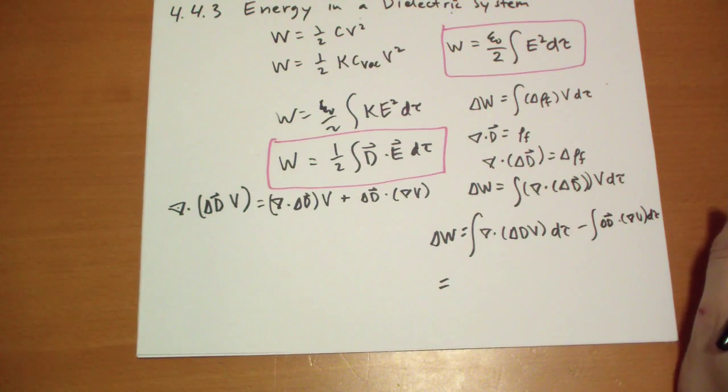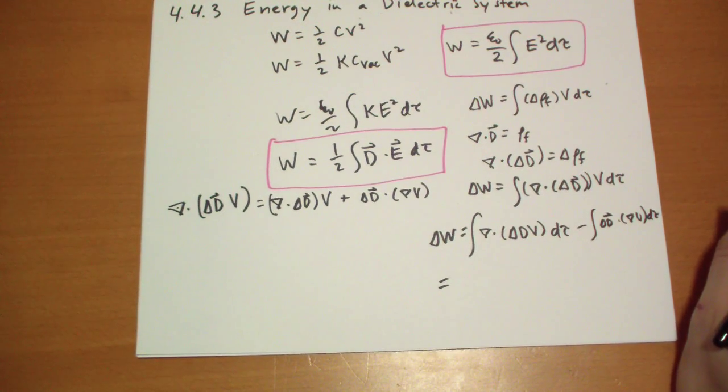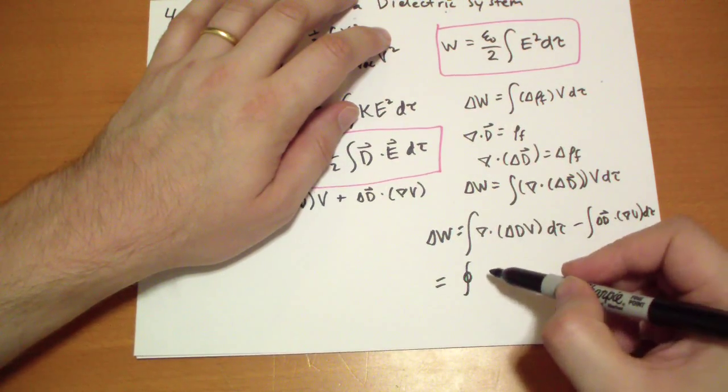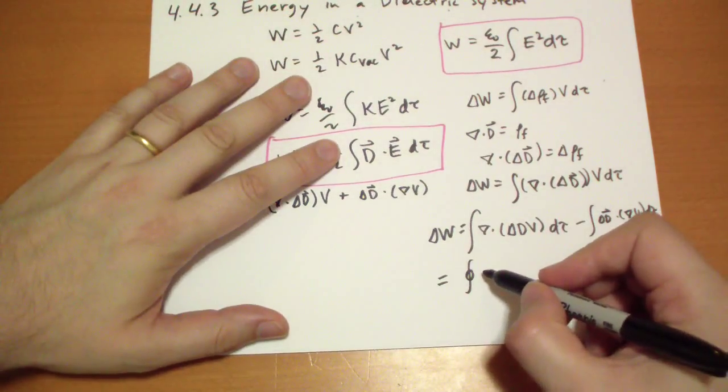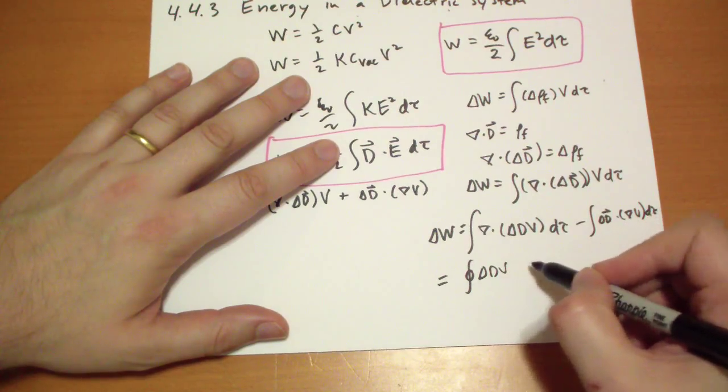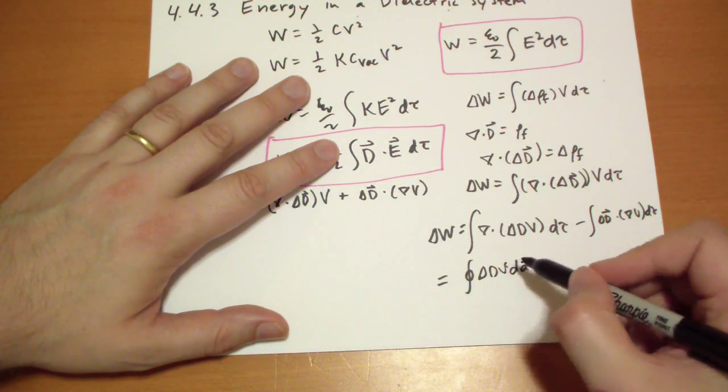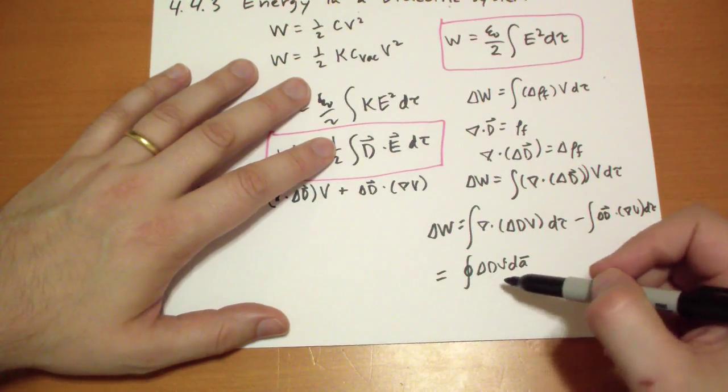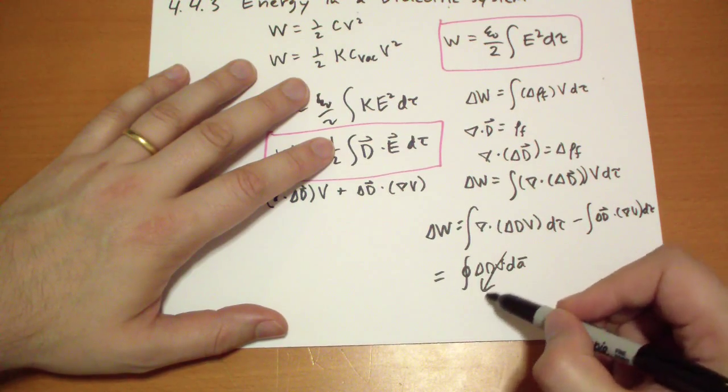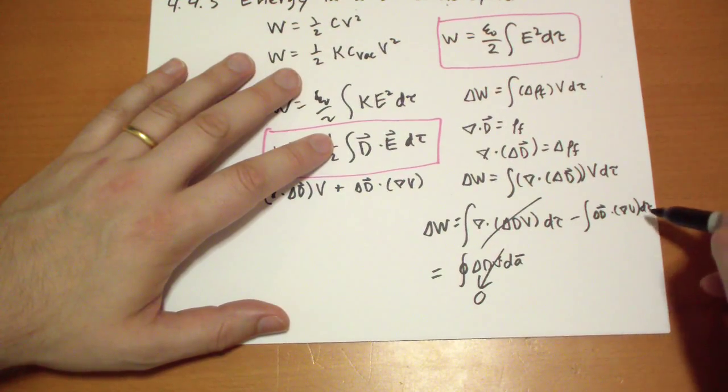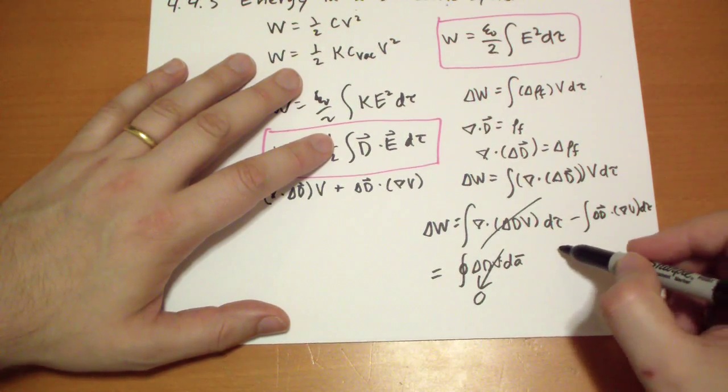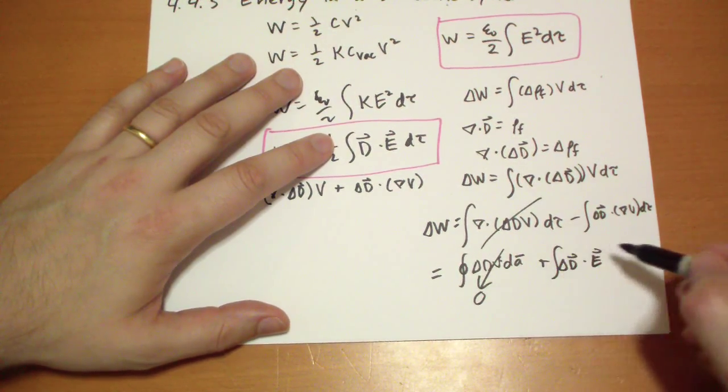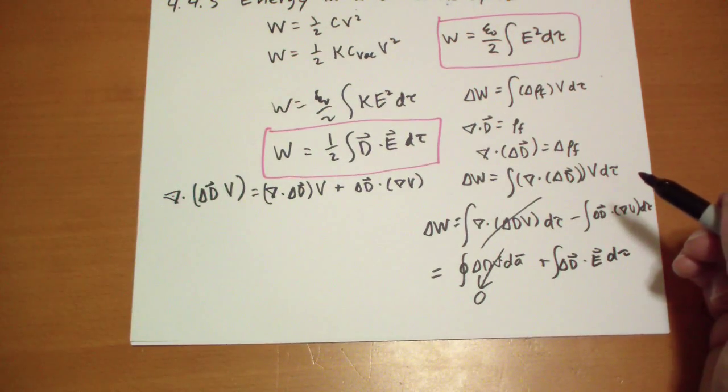I feel like I'm skipping something, but I'm not. No, I am skipping something. So, this guy is this guy right here. So, we have this minus that. Is that correct? It's got to be. Yes, I am so correct. Don't try to convince me otherwise. And then he has a plus, well, I'm just going to write this out, minus this guy. Okay, well, what's the guy on the left? So, the guy on the left is a volume integral of a divergence, which we can translate to the surface integral of the boundaries of the entire space of this thing. Well, out at infinity, the D vector tends towards zero. The potential is zero. So, this just goes to zero. So this first term just blows away. Well, negative the gradient of V is just the E vector. So, that's a small change in D vector, dot, the E vector. I'm adding this, d tau. And we're back to where we started.